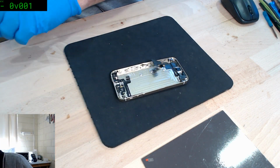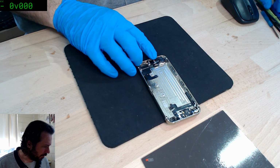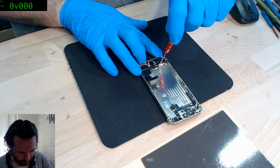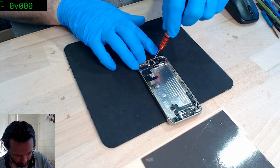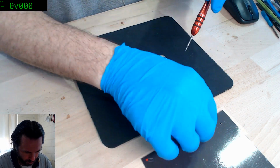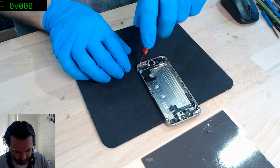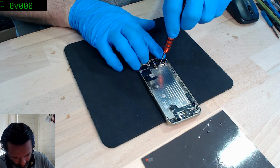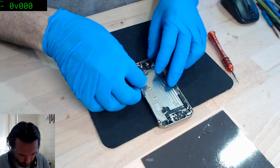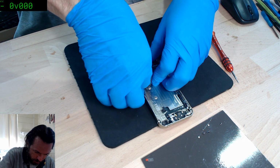Alright, I've just gotta rip this cable out because I've done a boo-boo. I thought I had plenty of spares of these iPhone 5S flexes, but I think in my recent rage and cleaning up everything, I threw out a container which had several dozen of everything, of which probably 50% were brand new. I had this terrible habit where I would take out one from my stock to test, and then forget to put it back into the stock box, and subsequently I would not know its true status when I found it on the bench again. I would have to assume that it was faulty, which resulted in the accumulation of quite a lot of flexes that were probably okay, but I couldn't trust them.